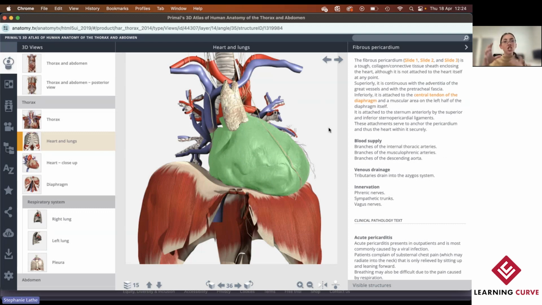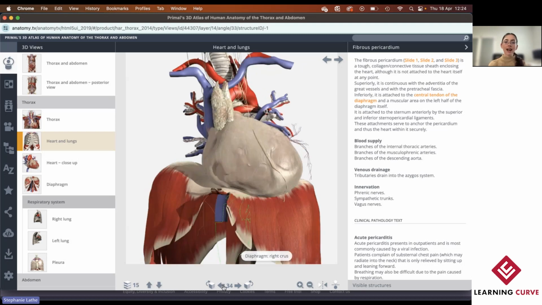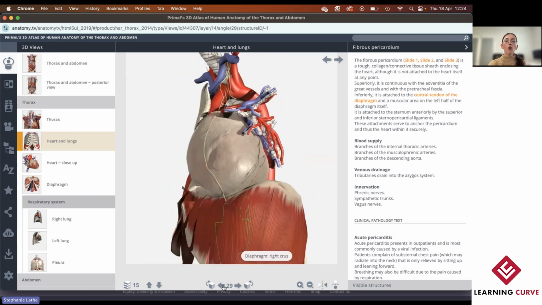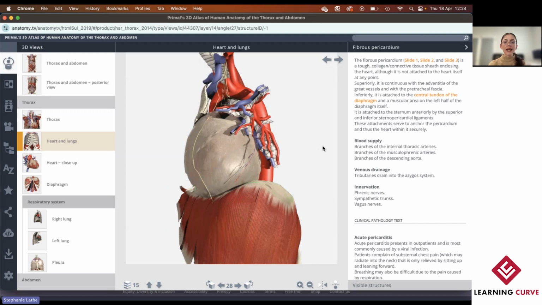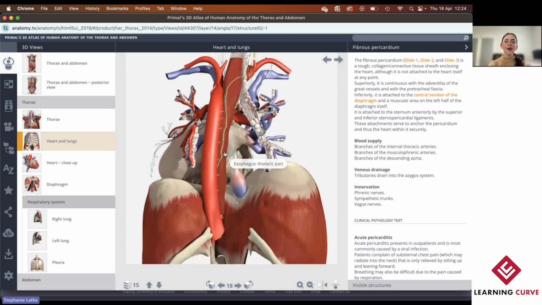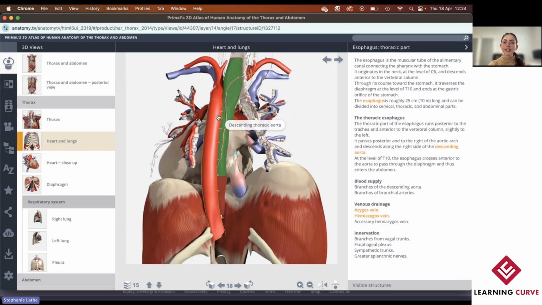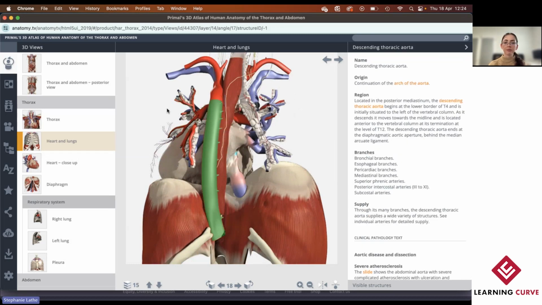Before I start rotating or changing the 3D model, I want you to be aware that by the time I share my screen over the internet, sometimes these models move a little bit jittery, depending on yours and my internet connection. But when you use this yourself, you will see that it's nice and smooth and seamless for the end user, and that's what I will be experiencing. So I can rotate my model by clicking the left and right arrow keys, or I can simply click down and swipe along my screen. And now I can take a look at the posterior view of this 3D model.